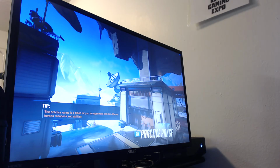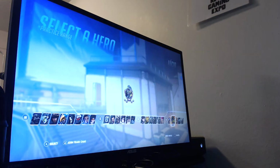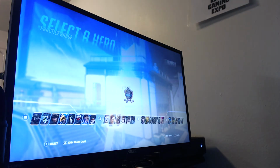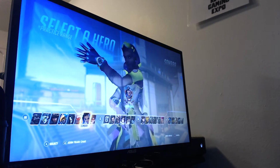So as we enter into the practice range to test the bumper out, I would say on a scale of 1 to 10, 10 being the hardest, and 1 being super easy, on how to repair the bumper for the Xbox Elite controller, I say it ranks around probably about 3. Only thing that makes it really difficult is making sure you manage all the little steps that I showed you in the previous video. Let's try Soldier 76.